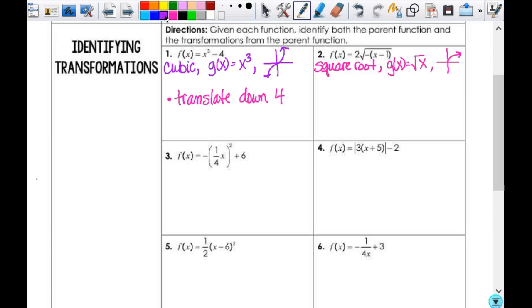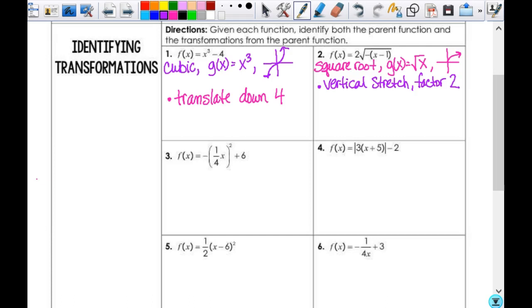Okay, same idea. So I can't do the translation first, but I can look at this 2, right? So that 2, would that be A, B, C, or D as far as what you have on your reference sheet? A, right? It's going to be A, and so A affects me vertically or horizontally? Vertically. And so would this be a vertical stretch or a compression? So this is a stretch, and the factor is 2. You want to be careful by just putting like by 2. What does by 2 mean? The factor is 2 means it's being multiplied by 2.